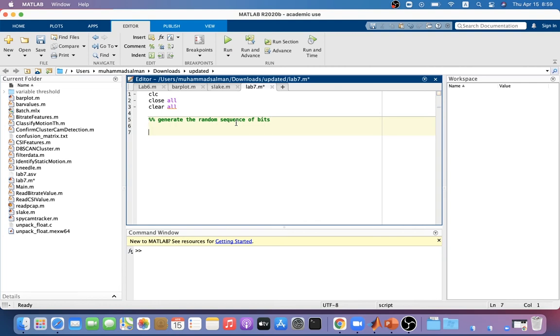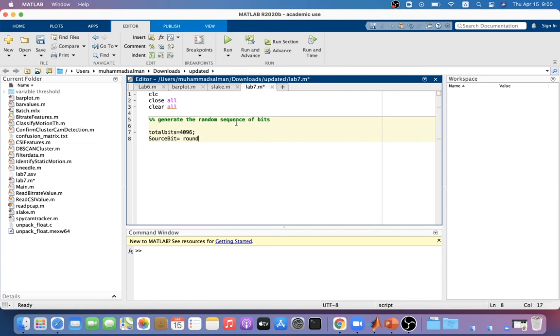Firstly, I want to define how many bits you want to generate. For example, total bits, I want to generate up to 4096, which is almost 4 kilobits. To generate it in a binary form, I'm calling it source bit, is equal to round.